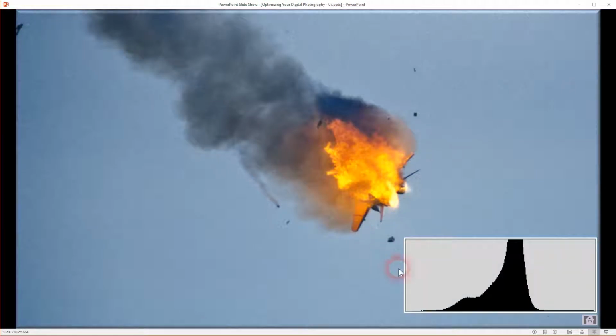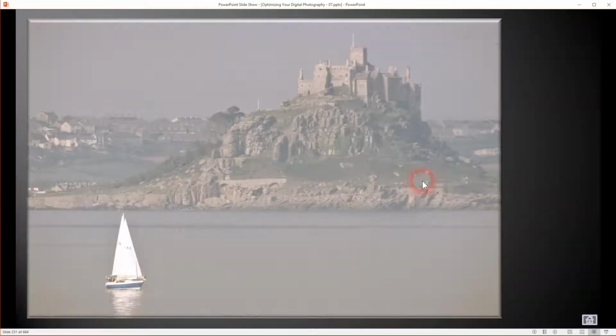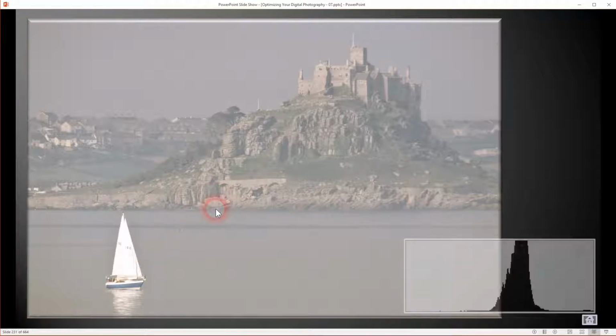This image here, most of the tones are towards the center, but when you look at it, we do have a little bit of pure highlight and some darks down here. So again, that is probably the correct contrast and exposure for that particular image. Okay, so there are no hard and fast rules for this. You use the histograms as a guidance.